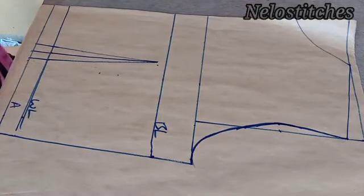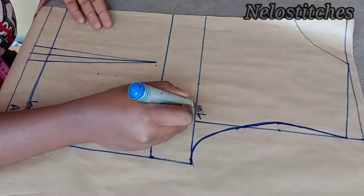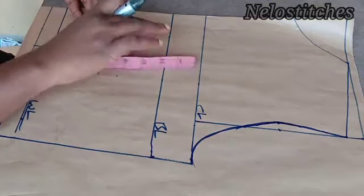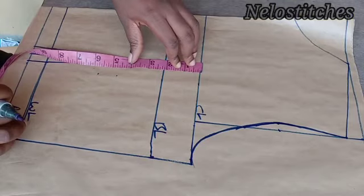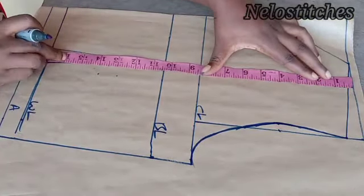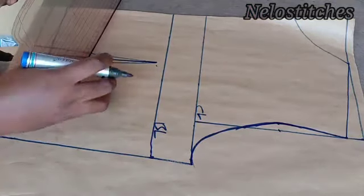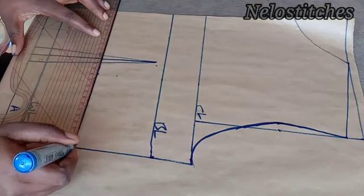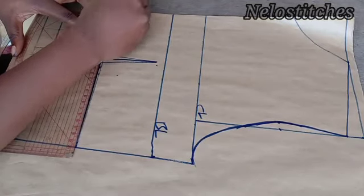So here is exactly the basic body I traced out here, okay? This is the chest line, this is the bust line, waistline, and 1 inch for allowance. So the only thing that is not here is the under bust measurement, okay? So now I'm taking my under bust measurement, which is 14, okay? Then I'm going to draw a line there, like so, okay?